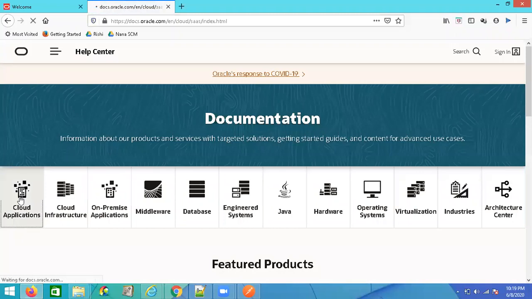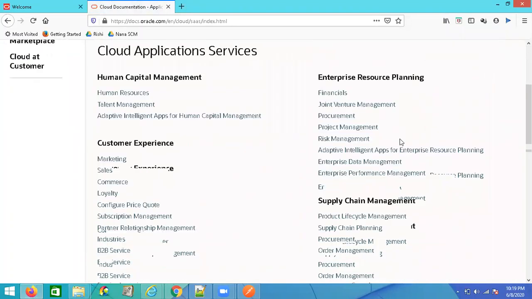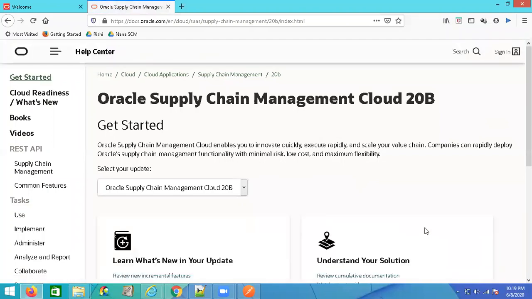I'm clicking on cloud applications and moving on to the order management area under supply chain management, order management. Here we have a section which lists all the REST APIs which we can use on the supply chain management work area.